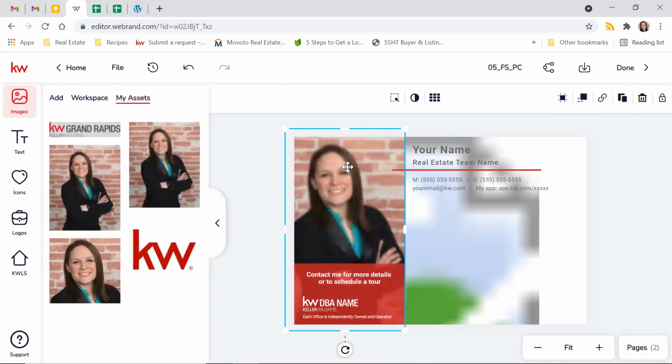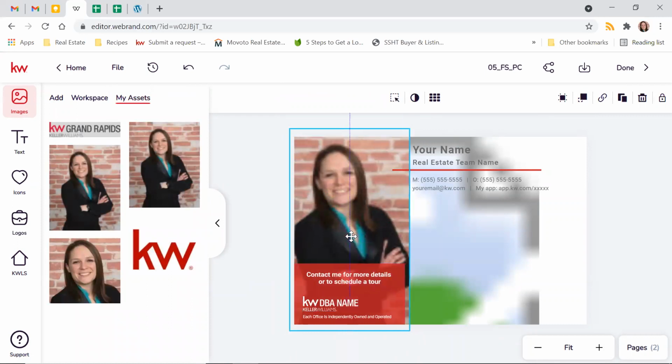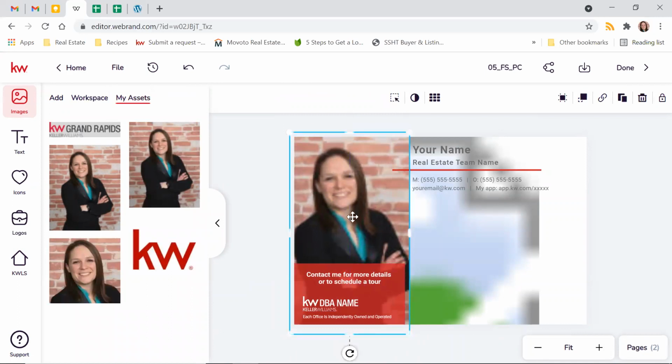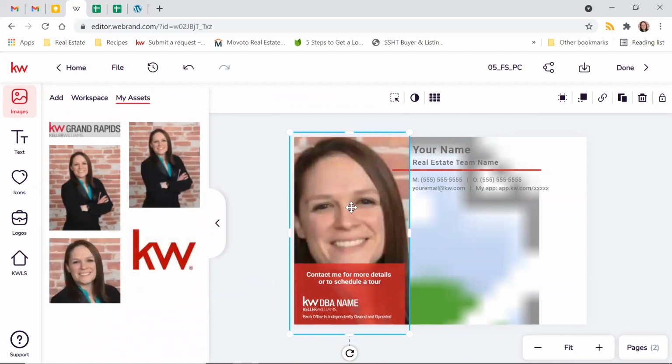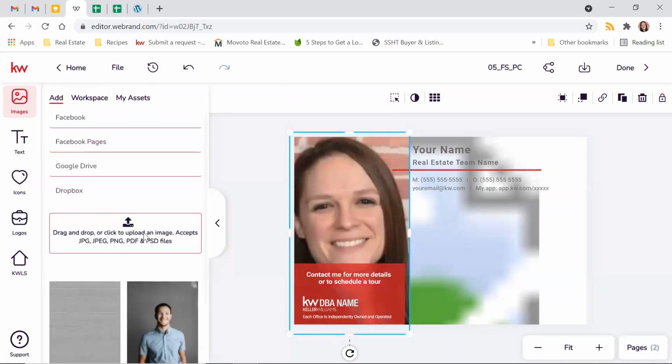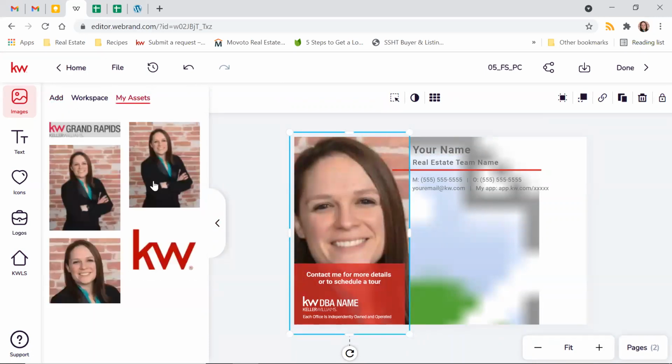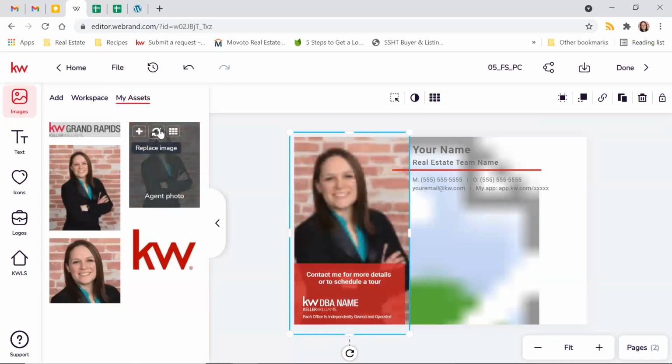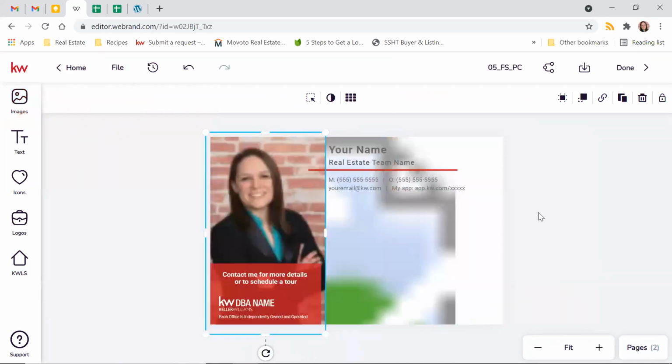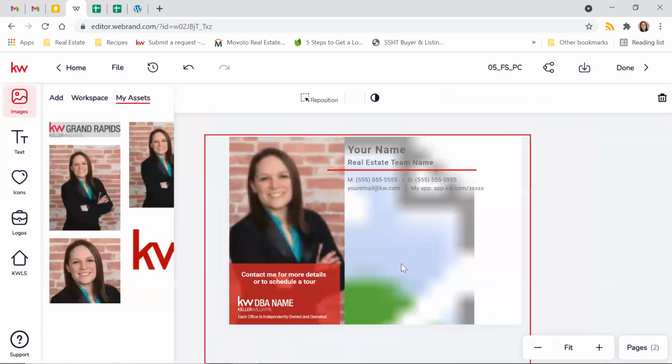And sometimes it does this. I don't know why it will look blurry. And sometimes that does fix it. Actually, maybe this image is just a little blurry. Yeah, I think my image itself is a little blurry there. So that might be me. See that one, it zoomed in so that it fits there. I don't like these. Giant head. Well, whatever. I'm just using this as an example anyway. So I'll use this kind of blurry photo. Don't be me. Don't use a blurry photo.